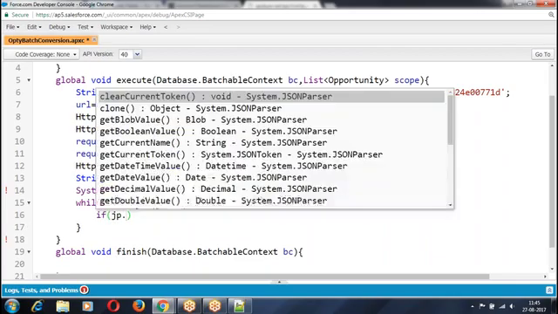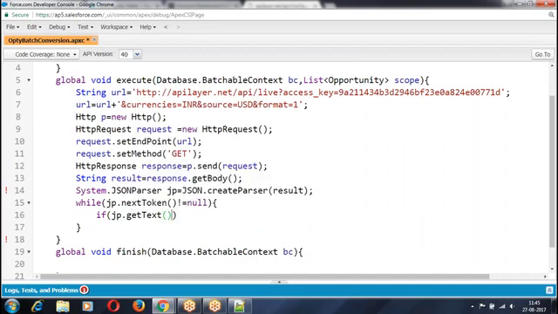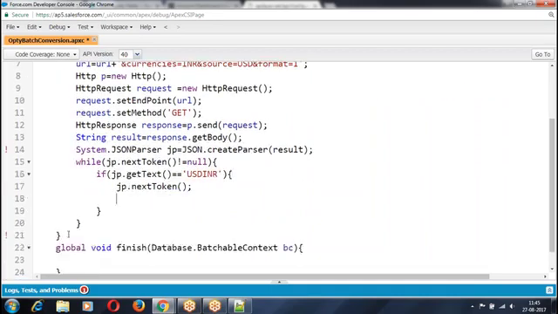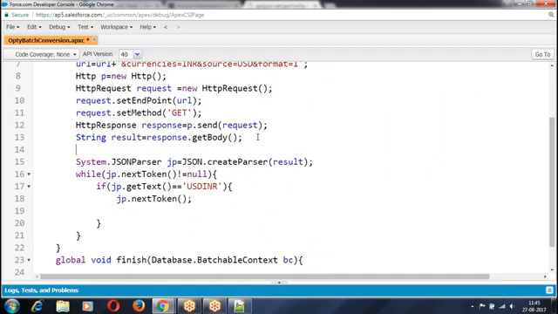Then while parsing, then ap dot text. Then ap dot. So what is the value that we need to get? I need to take some value here. Decimal price.